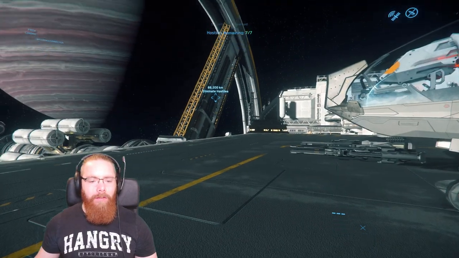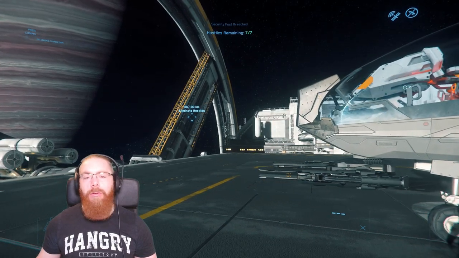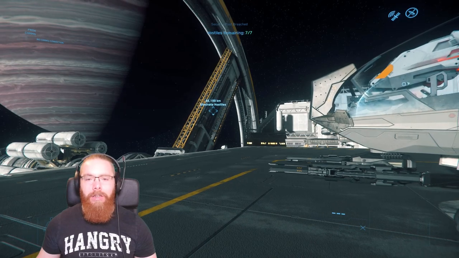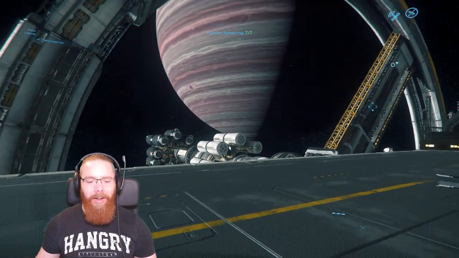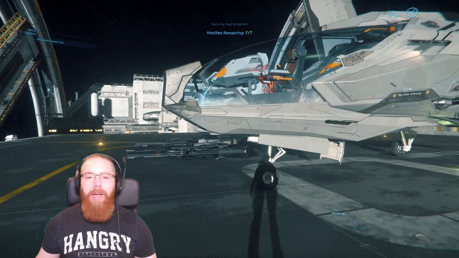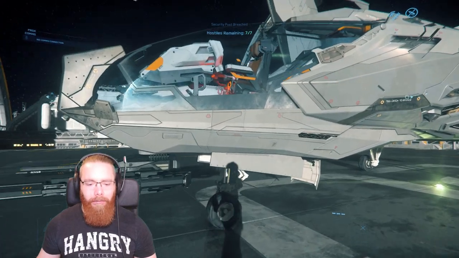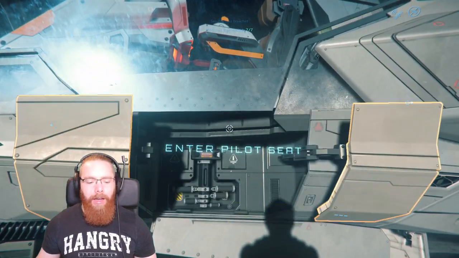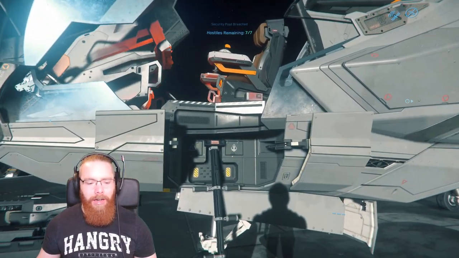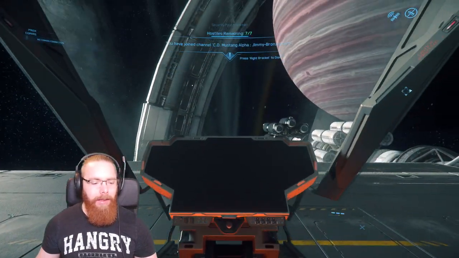And what I've got planned today, you can see at the top, it says hostile remaining 7 of 7, because I'm going to a security outpost in Kareah. I believe it's called Kareah. It certainly looks like it's pronounced Kareah. And yeah, I thought it'd be better to try and get something to give me a bit more protection. So I went ahead and treated myself with some of the hard-earned UEC that I've earned recently.